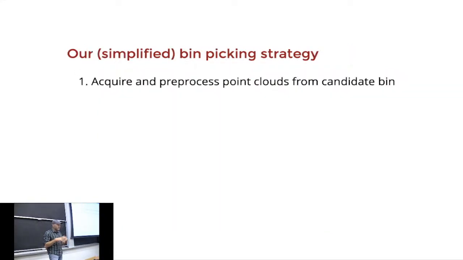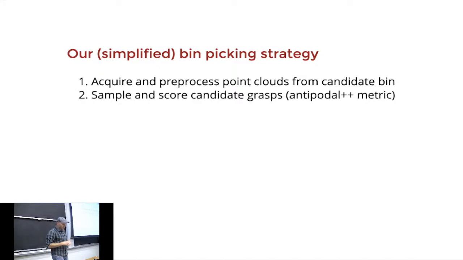The quick summary of our simplified bin picking strategy has been: first you get the hand out of the way, use your cameras, and acquire and pre-process all the point clouds from the candidate bin. You sample and score those possible candidate grasps using our antipodal metric, but I said antipodal plus plus because the one I implemented also threw in some preference for reaching down from above and some other things like that. So it had a few other terms in the cost.